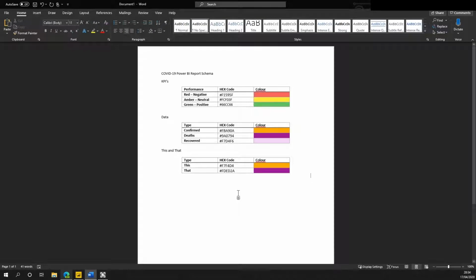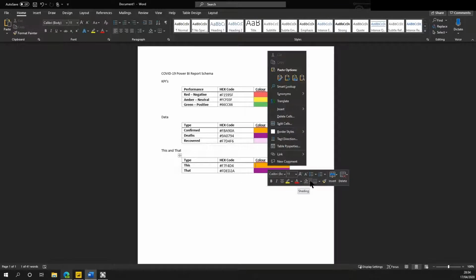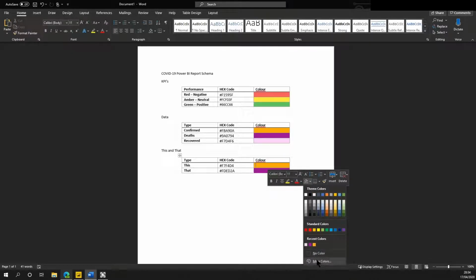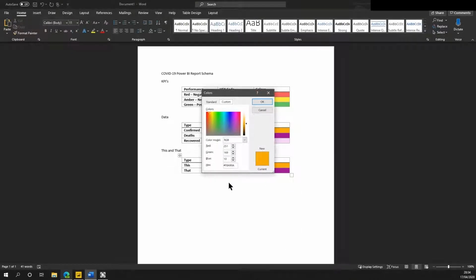So we'll start to lay it out. I've got my colours there, but I haven't got my colours here. Dead easy to add that. Simply double click on them, copy it, scan through, change the shading, I want custom colours. Down at the bottom, you can whack a hex code in there.